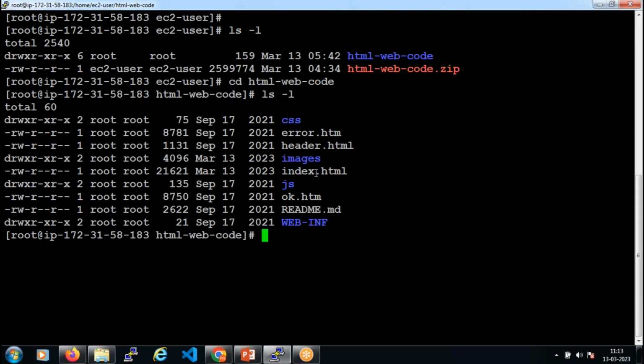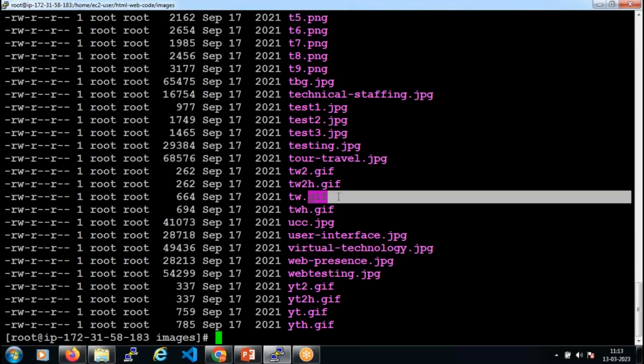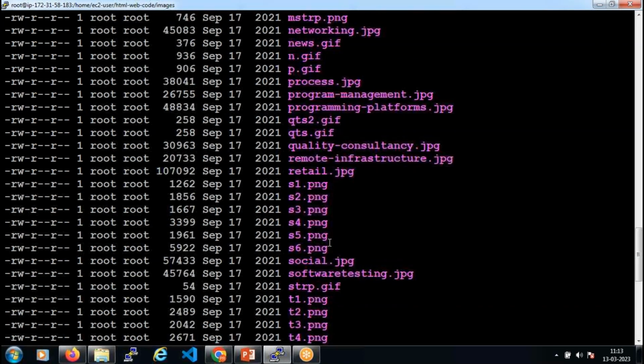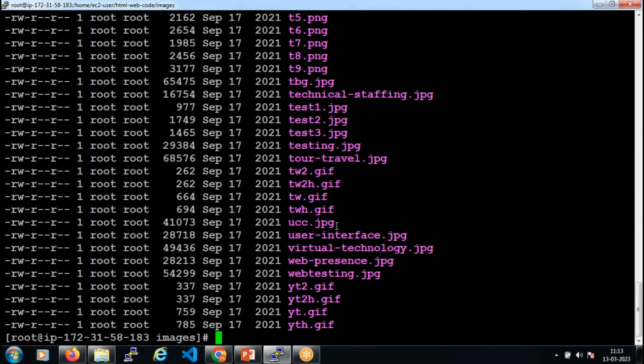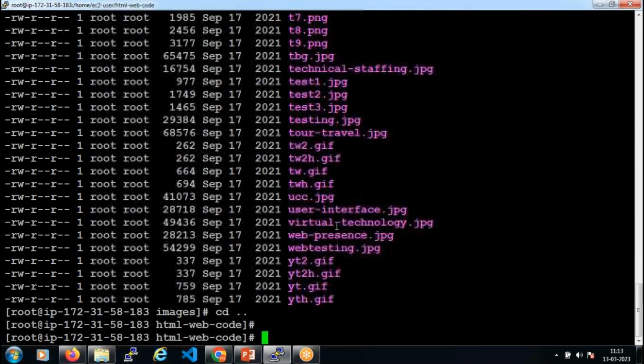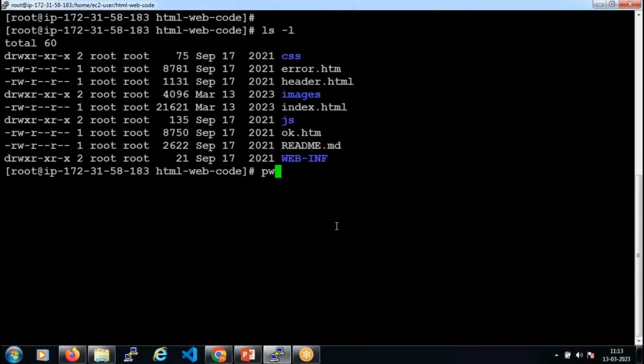And you can also see that there is an images folder here. Inside the images folder, you can see a lot of images in JPG and GIF format. These are the images that I wanted to show to my users when someone is accessing my website. Everything has to be kept in place, guys, correct? So the developer has taken care of all these details in the website code. We don't need to worry about all this. But currently my code is in this location, right?